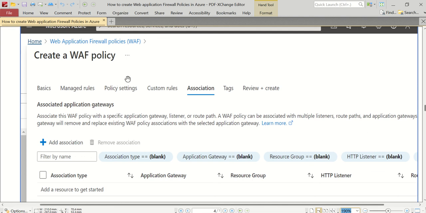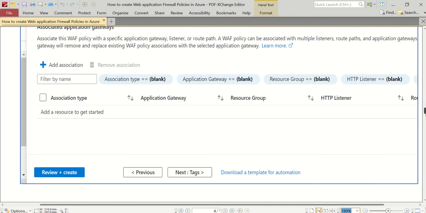Even if it passes through your application gateway, sometimes it may get stuck at the firewall policy level, or vice versa. What I would recommend is to disable it at the application gateway level and make your application gateway use these policies by adding an association to this application firewall policy. Well, that said, this is how the screen will look.